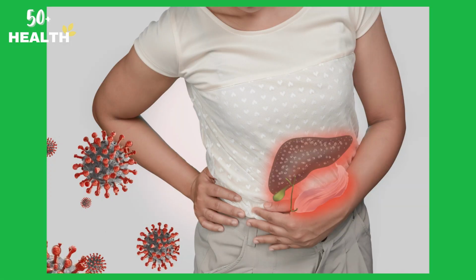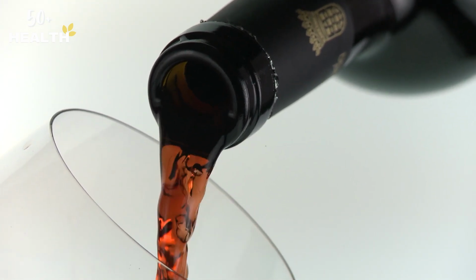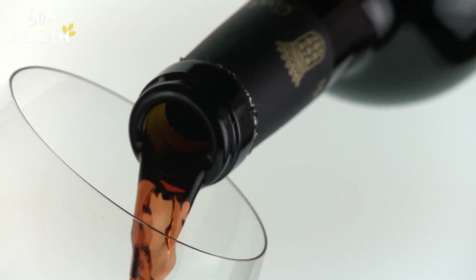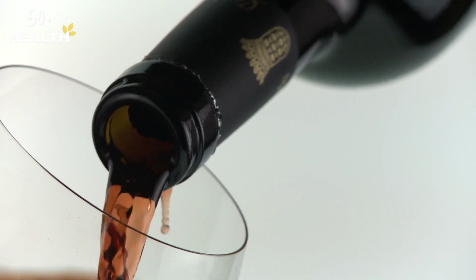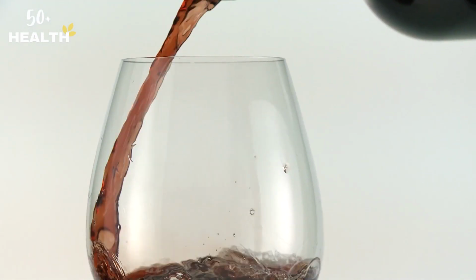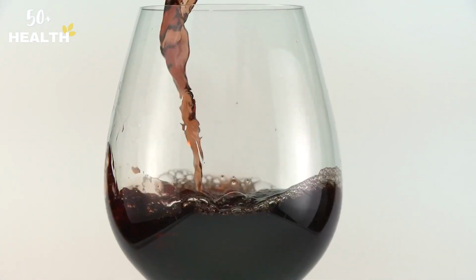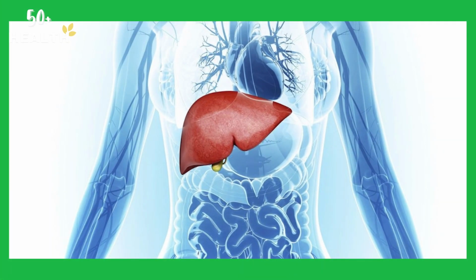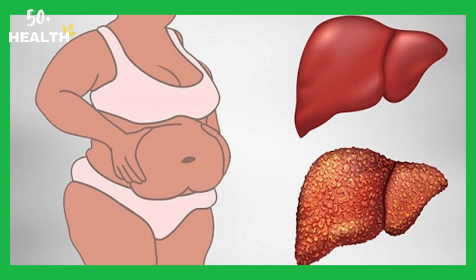So if you ask why fatty liver disease occurs, I can answer this as follows. First of all, if you are 50 years of age or older, I can say that heavy alcohol consumption will cause fat in your liver. You can try to keep your alcohol consumption in balance or stop consuming alcohol completely. Keep in mind that if you want your liver to stay healthier, you need to keep an eye on your alcohol consumption.